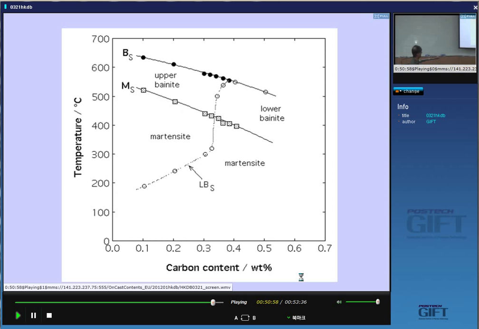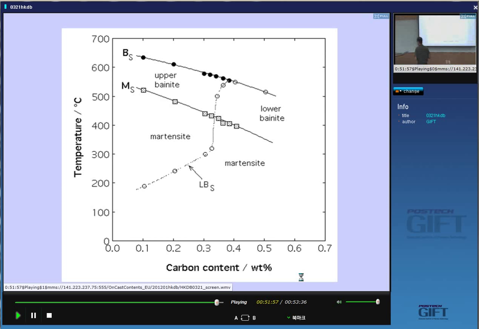This was my student Manabu Takahashi. Here we are plotting temperature versus carbon, and these are all calculations. This is the bainite start temperature and the martensite start temperature. The strange thing is, if I look at a carbon concentration in this particular steel of less than 0.3, then as I lower the temperature, I go from upper bainite to martensite. There's no lower bainite. All the textbooks, including mine, would have told you that you get upper bainite, lower bainite, and then martensite. Here we are getting upper bainite directly to martensite. And as we go to these higher carbon concentrations, we go directly from lower bainite to martensite. There's no upper bainite. There's a narrow range of concentrations where you get upper bainite, lower bainite, and then martensite.